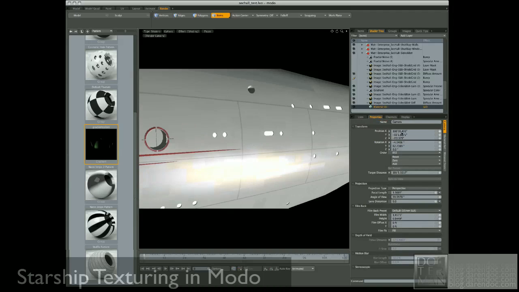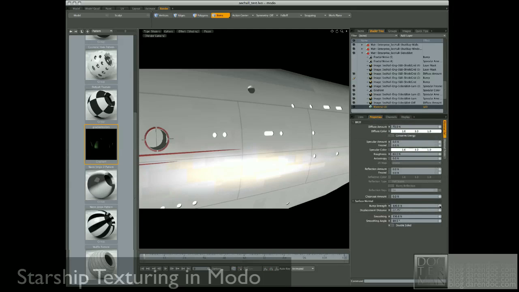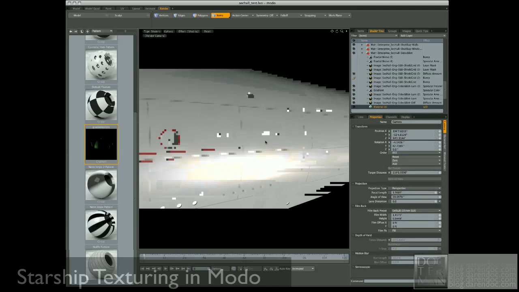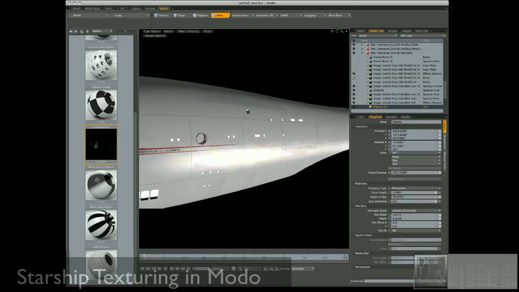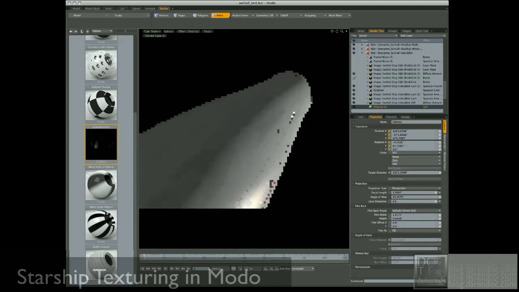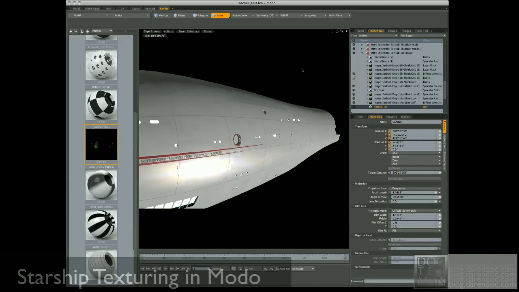We're starting to get a little bit, but it's still not enough. So we will bump up the bump strength. There we are. That looks pretty good. Let's give it a little more, though.